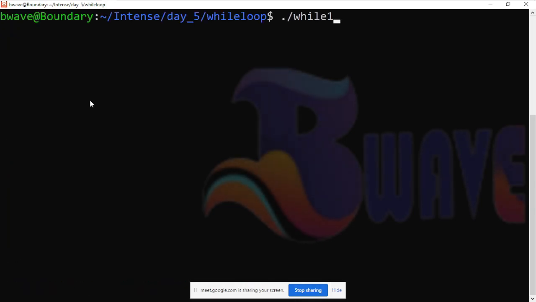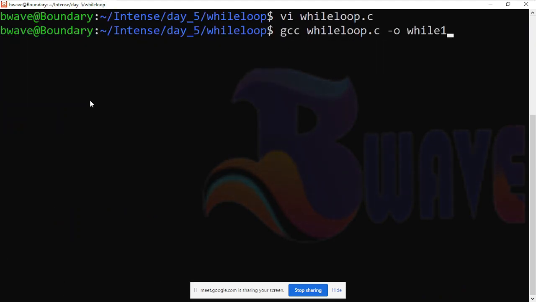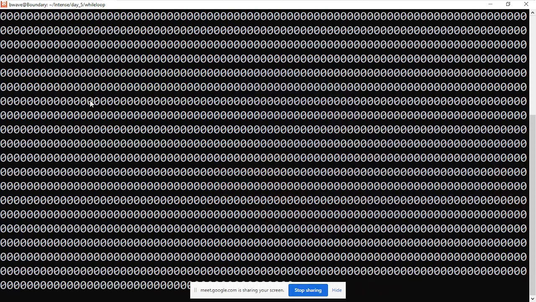Let me try to make this nice for you by removing the new line, so you can clearly see what's happening. All right. The scene in hacking movies that you used to see back in the days. I will stop it so it does not crash you.